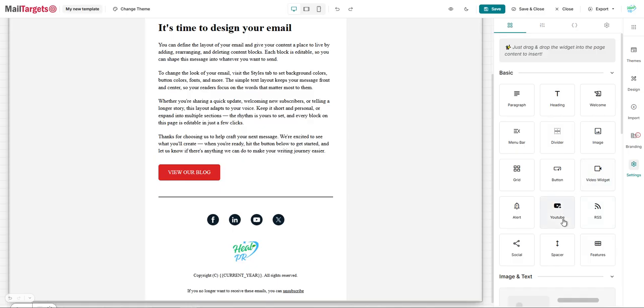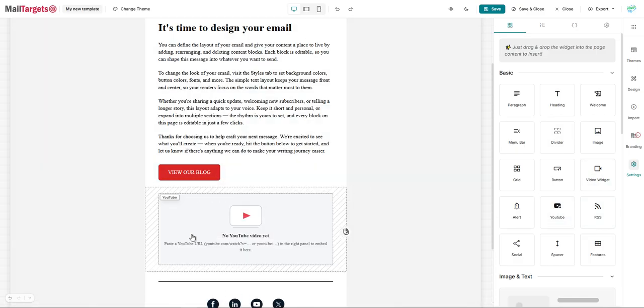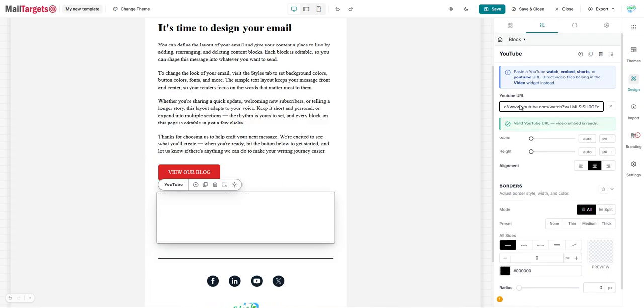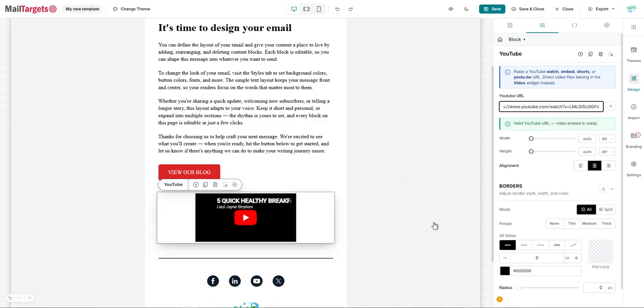If you want to add a YouTube video to your email marketing, you can simply do it that way. You add a YouTube video right there. Okay, so for example, just give me a second, let me check this. All right, so here we're trying to add a YouTube URL to our email. That becomes your advantage by not making your email too heavy.